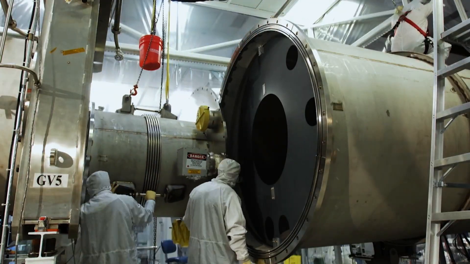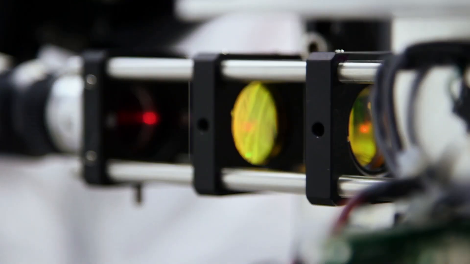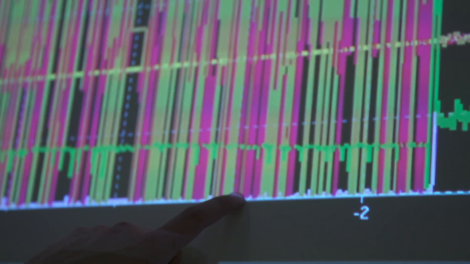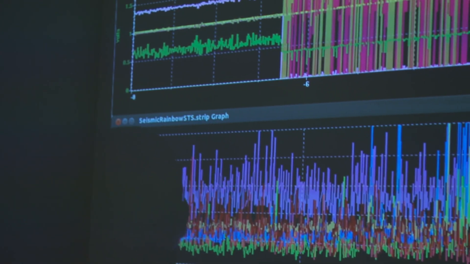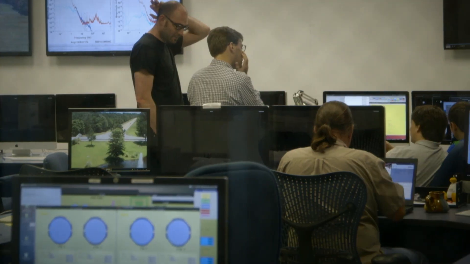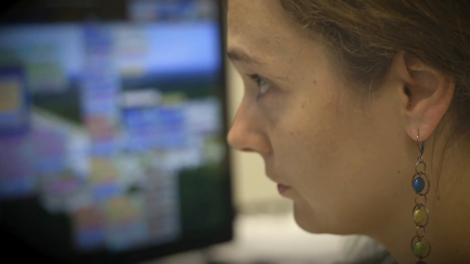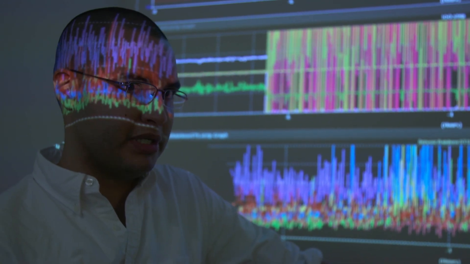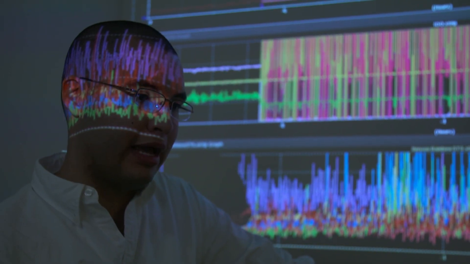With LIGO, we're using laser beams to measure the distance between mirrors with incredible precision. We've basically built the world's best ruler ever. These different colors all represent different frequencies that our ground is moving at here in the lab. We can actually use that information to correct for how our mirrors are moving. The observatories have an absurd level of precision. It's like measuring the distance between here and the nearest star at the precision of a human hair.